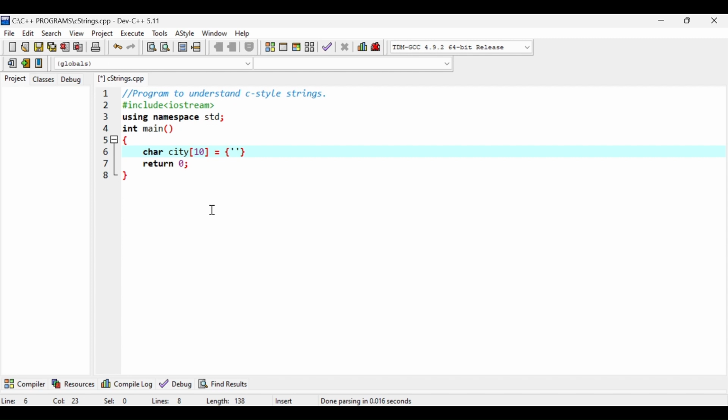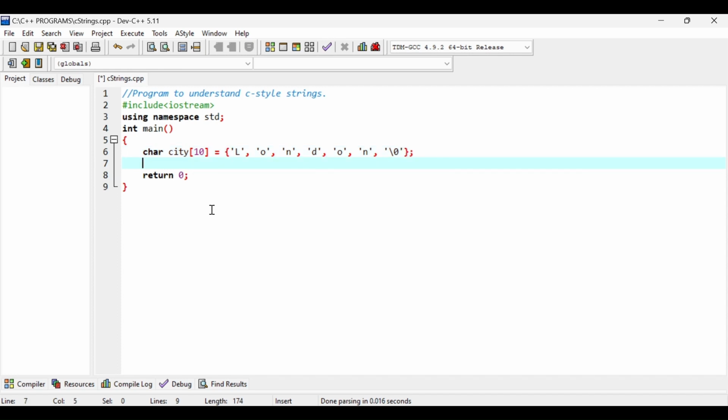Let's say I am typing here London, so L, O, N, then D, O and N have to be separately written, and my last character will be a null character because here I am working with a string, not with a normal character array. So this is a null terminated character array, also called a C string or C style string.